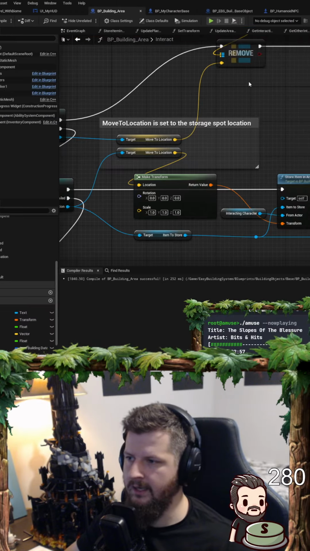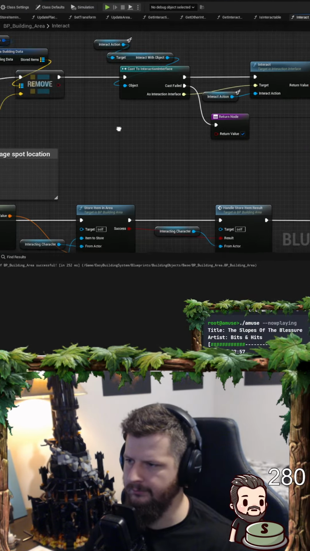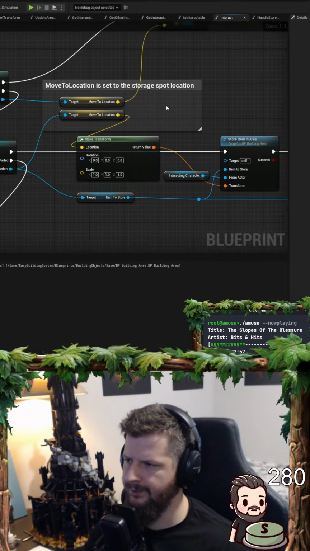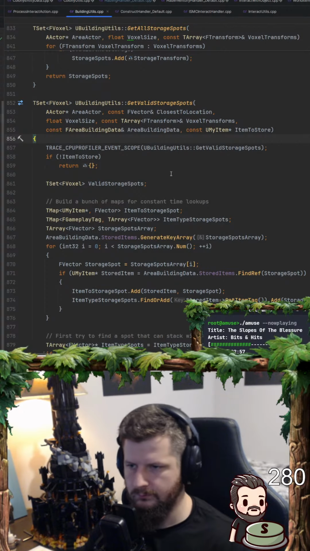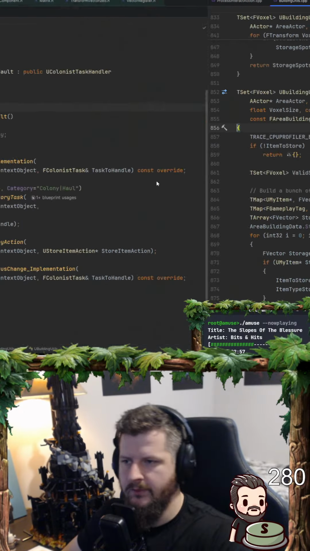But at least I have it working, right? I have it working, I know what I need to do. So that should make it a bit easier. Yeah, this one right here, get valid storage spots. This one's gonna be potentially expensive. That's where the money's at.